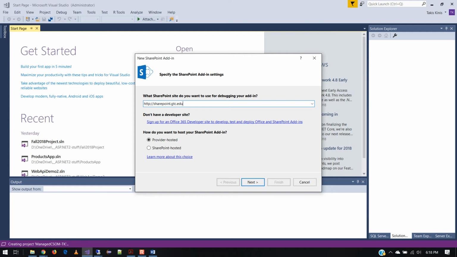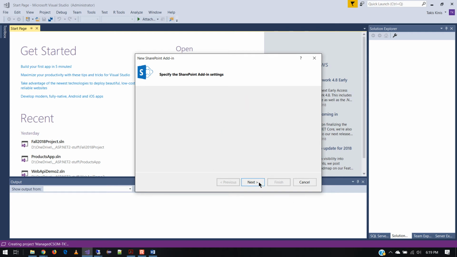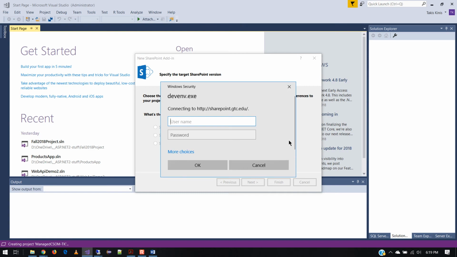Okay, so the other thing that you want to make sure that you notice here are these check boxes at the bottom. So notice that if you happen to have admin access to a cloud-based, a provider-based SharePoint host, right, whether it's Microsoft or some private company, because there are private companies that do it too, you check the first box, which is what they assume and really what they prefer. But because we are running it ourselves, we choose the second option. Okay, and then we'll go ahead and click next. All right, you will of course be prompted to log in.